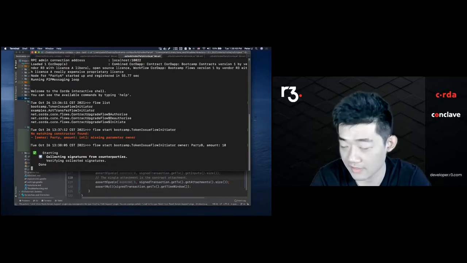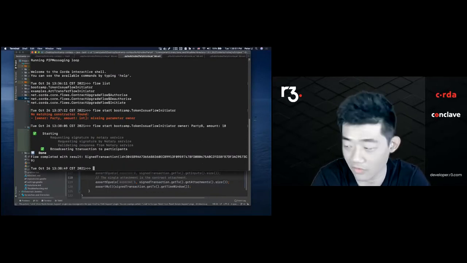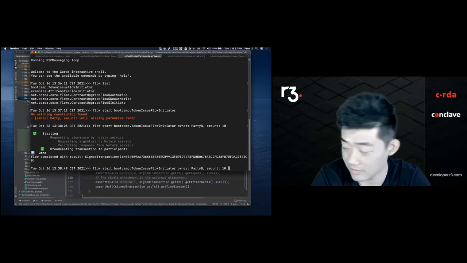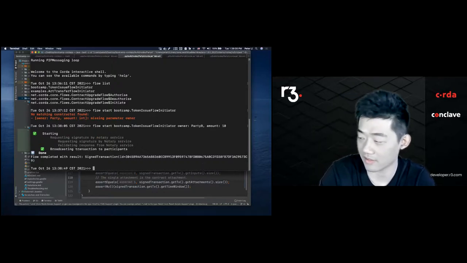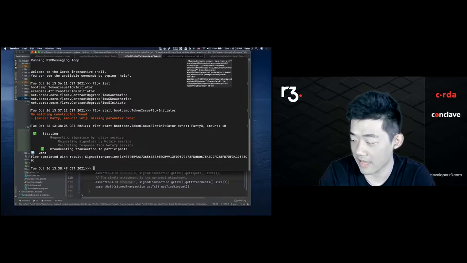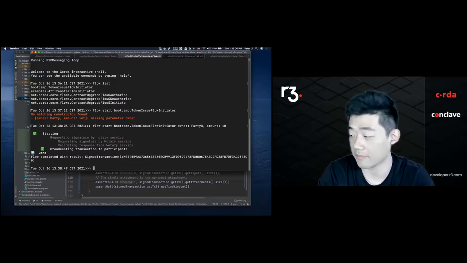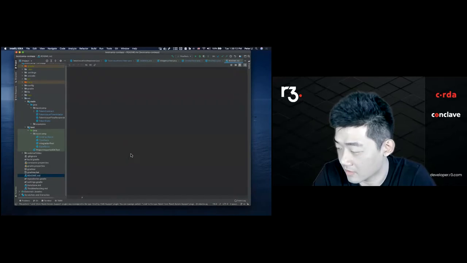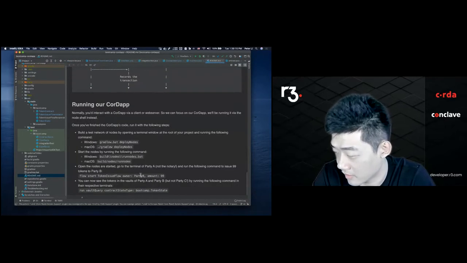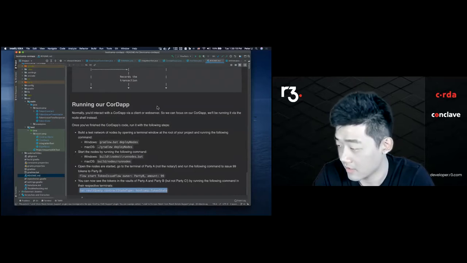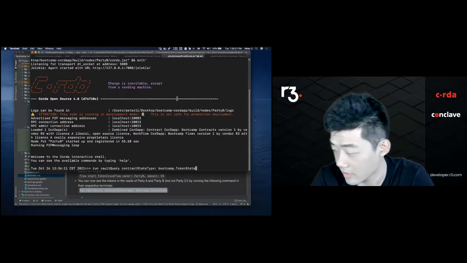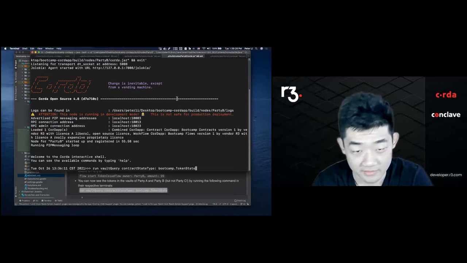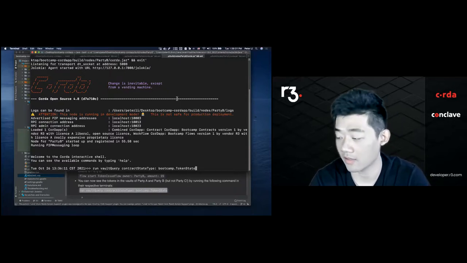It's generating the transaction and it looks slow because it's the first time that we are sending a transaction to party B. Before we hit again, let's actually see what party B has. We send a transaction between party A and party B over a blockchain or DLT network, and we want to know that the counterparty actually received my message. So I go to the README, back to my terminal, and paste in this code. It says run vault query contractStateType bootcamp.TokenState, literally word for word. So we are doing a vault query.